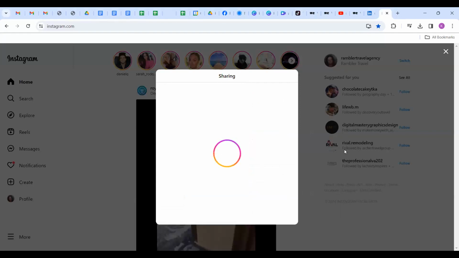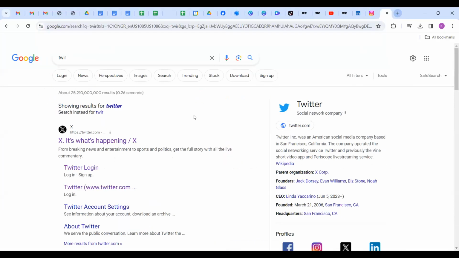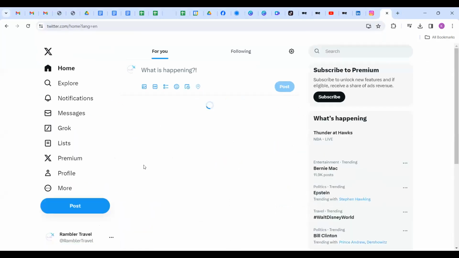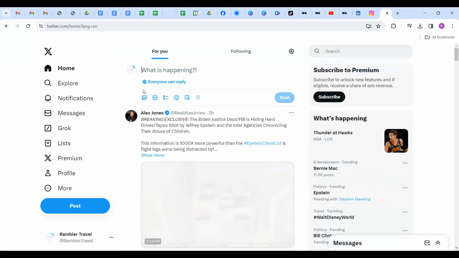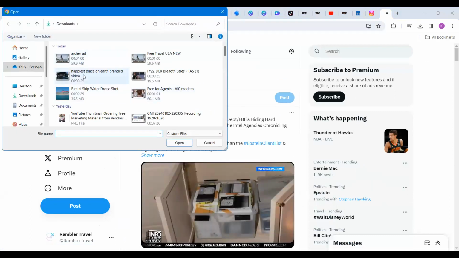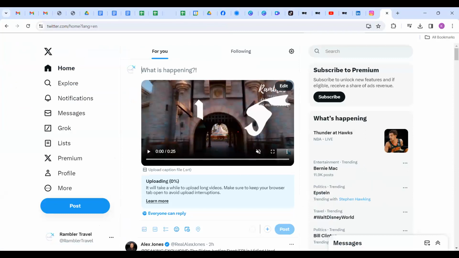All right. So you can do the same thing with Twitter or X. Whoops, Twitter. Very simple. If you have a Twitter, click on the icon. I can do happiest place on earth. You're very limited in characters for Twitter.